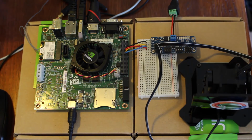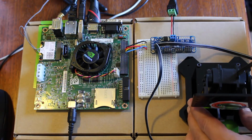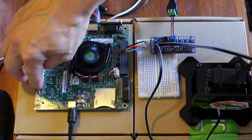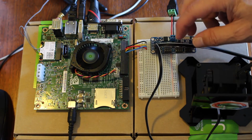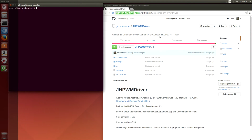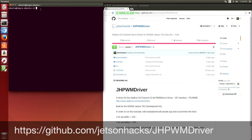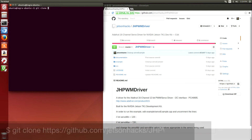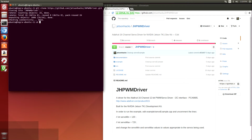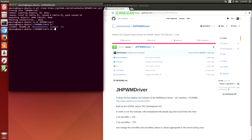Plug in the power for the servos. And now we're ready to fire up the Jetson. The little green light comes on. That's a good sign. So over on the Jetson Hacks account on GitHub, we have a driver for the PWM board. We're going to clone that. Switch over that directory. Switch over the example directory.